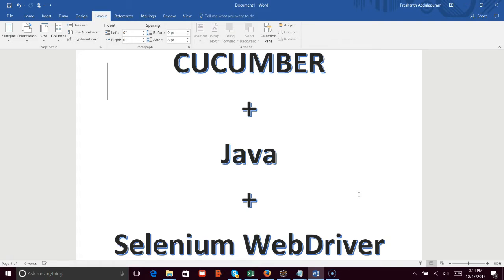It starts from creating a project, configuring or installing the Cucumber framework, understanding the concepts of Cucumber, automating the application using the framework, executing and verifying the results. Someone who doesn't have any idea or any basic knowledge of the Cucumber framework can still gain from this video because we'll be going through everything from the basics. Okay, so let's move ahead.